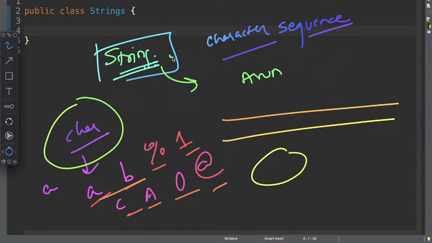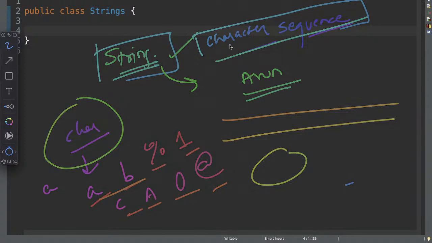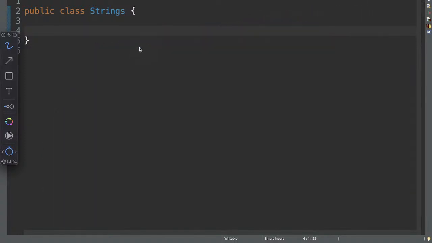So we can use string for storing words or sentences, or to be precise, a character sequence, and this sequence can be n number of characters, and even space is a character, correct? So I hope it is clear till now why and how strings can be used. So what is the need of strings?